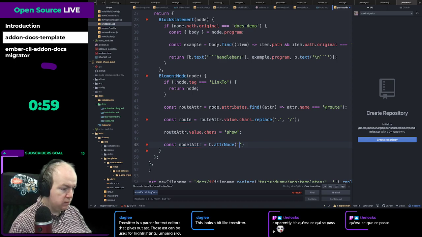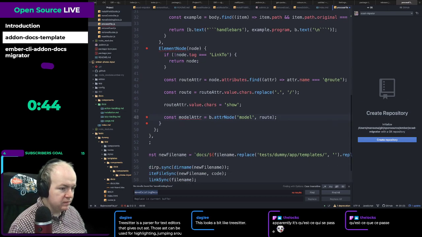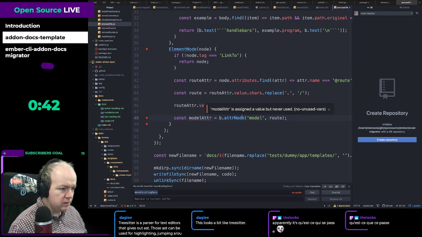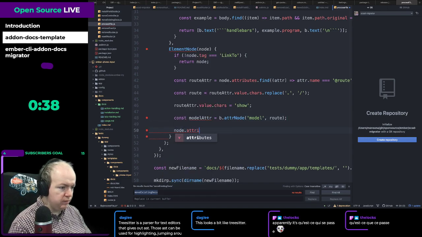Maybe. So not gonna work. Then I want to push that into node.attributes.push model. And that's it.